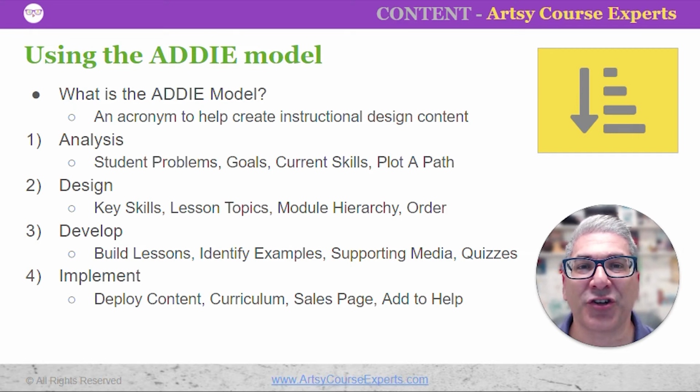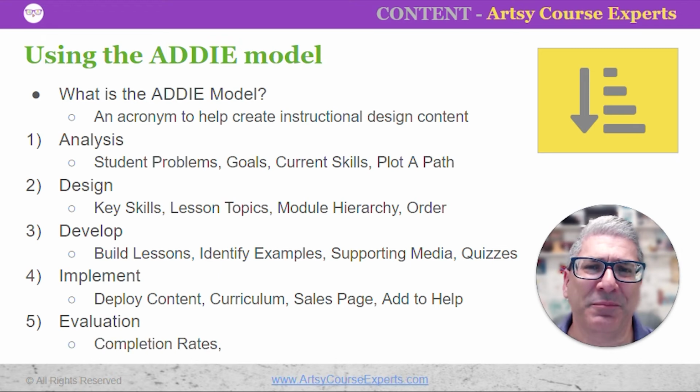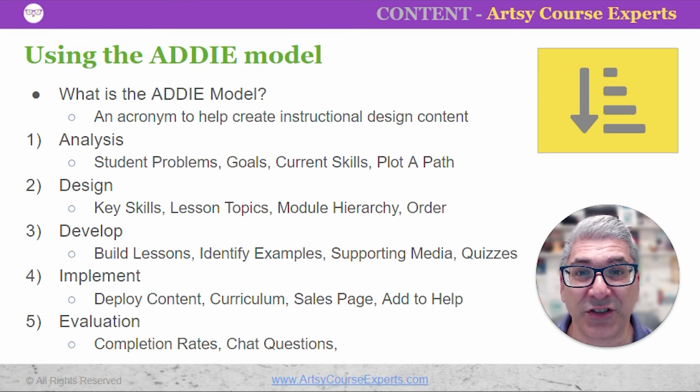And then finally, you're going to evaluate your course. You're going to see maybe your completion rates for your course. And of course, often completion rates are very low, but you're going to compare maybe prior completion rates to the newest ones. You're going to look at chat questions that are either going to a group or directly to the teacher and evaluate those types of questions. Are your students learning what they need to learn? Are there gaps that maybe weren't addressed as well that should be added back in the next round?